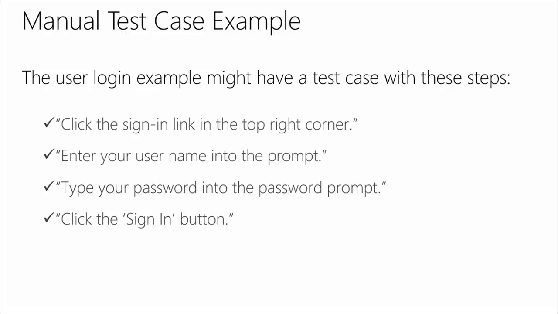Here's some manual case examples. You want to kind of walk us through these, Eric? Sure. An example: click the sign-in link in the upper right corner, enter your username at the prompt, type your password, click the sign-in button. The thing that's missing here is your expected results. You want to have that listed as well. Okay.